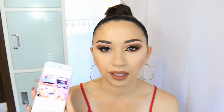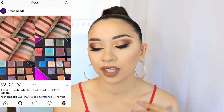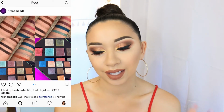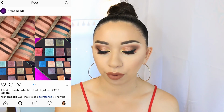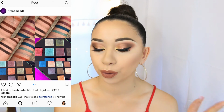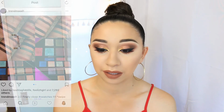Another one that I was a little interested in is the Fenty Beauty palette, but it doesn't really have that many different shades. I was expecting it to be a little bit different. I like the packaging. It looks really nice, but you only get like 1, 2, 3, 4, 5 that are not super neutral shades. So I don't know, it just doesn't really catch my attention. There's not really much else that's catching my eye. A lot of things are reposted, coming out soon and stuff like that.